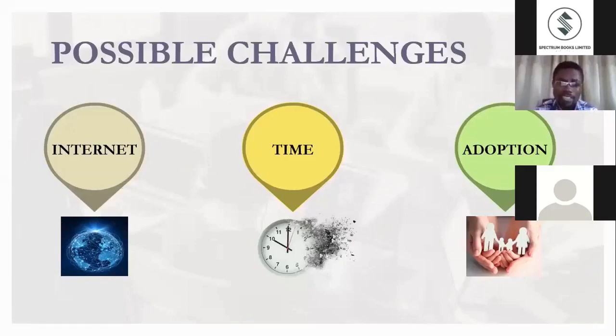I think the biggest issue with adoption is communication. Clear communication. Let the parents know what to expect. Let them have a guide that they can follow. Let them have somebody that can provide support at any time when they do not know how to go ahead. So adoption can also be a challenge.